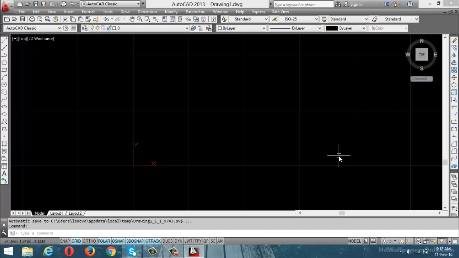For that purpose I am going to enter 10 comma 14. That means 15 minus 5, 14 minus 0. Y means subtract, subtracting here in the negative direction. Then again I am going to apply 10 comma 10, or otherwise the close option, C enter.